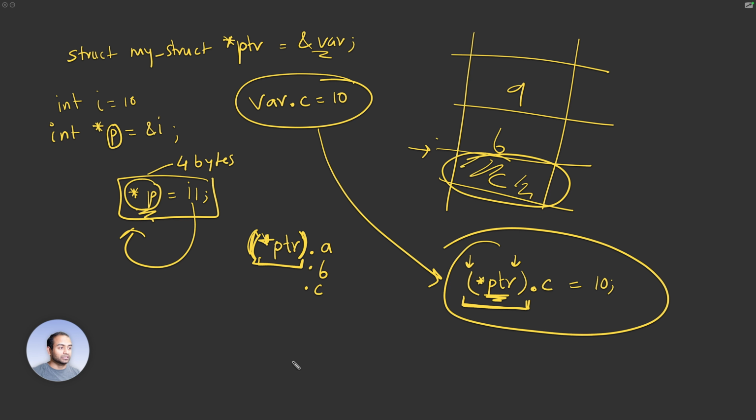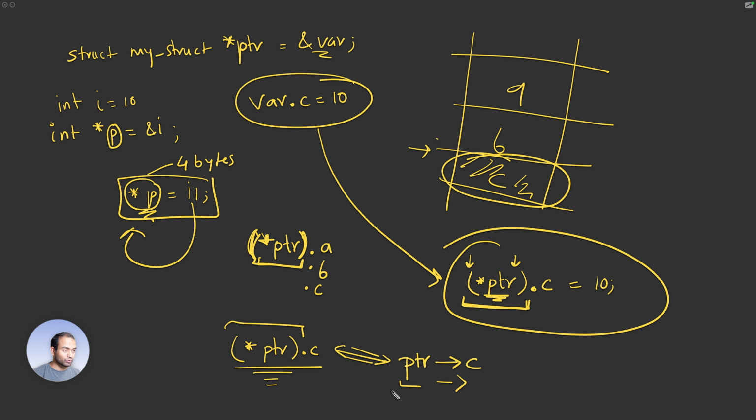Now, one thing that I want you to, again, brain tattoo is this is cumbersome. This is very cumbersome, and this is too much code, too many brackets and parentheses, those kind of things. So there is a syntax or shorthand for this, which is very widely used, and that's what you will see all over the place. So it is, we say ptr arrow c, and that's the way that both of these are equivalent. Instead of writing this syntax here, we just write a arrow, right? And we'll take a look at this also.